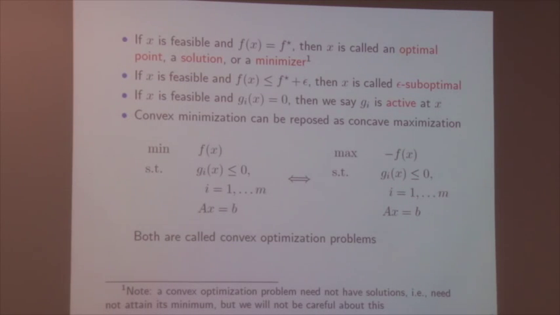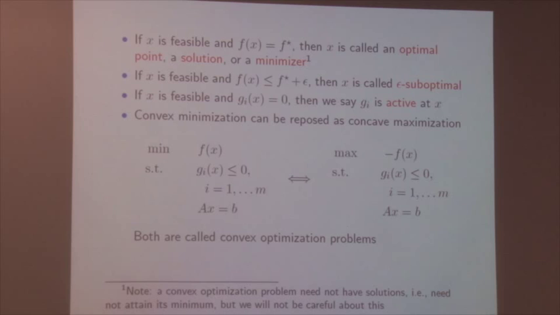And then I think the last thing, and I kind of mentioned this on the previous slide, is that you can always go between convex minimization and concave maximization. And sometimes it might be nice for the semantics of the problem to be in one mode versus another, but this switch is really easy to do. Are there any questions about this?